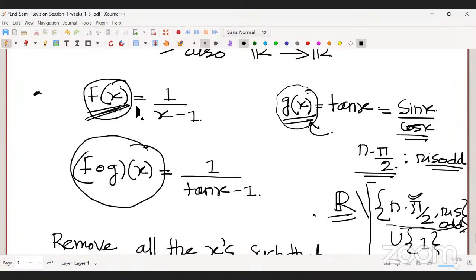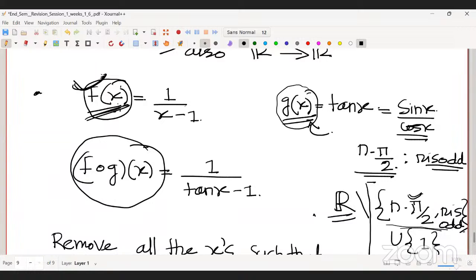So generally they don't consider all the points for which f of x is not defined. Okay, but Nilesh sir is doing it slightly differently. He is also excluding all the points which are not in the domain. But in terms of which pattern we should follow? This pattern, yeah.